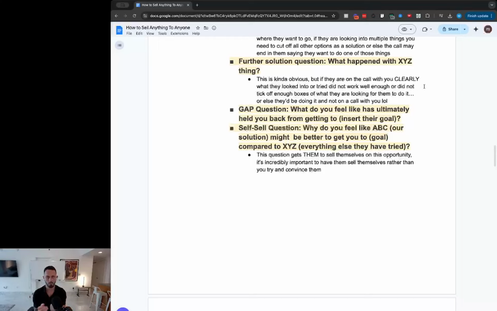Especially if they're looking into multiple things, again, I'm giving you a framework for the discovery. There's a lot more questions that go into this depending on what your prospect is saying, but if they're looking at multiple things, a great thing to ask is, how are you going to know when you've found the right thing? Sometimes they'll say something vague, like, well, it'll be in my gut. Or sometimes they'll tell you. If they're vague, you say, okay, I totally understand that. I guess, what are the main characteristics of the thing that you're going to end up doing? What are they going to be?